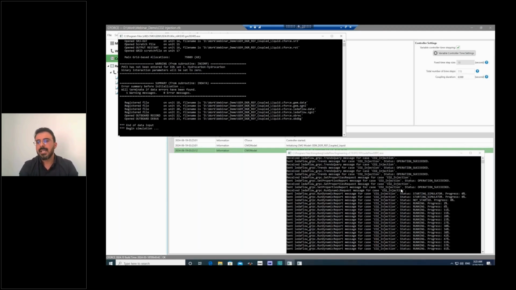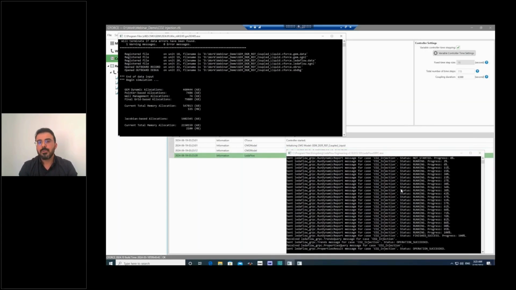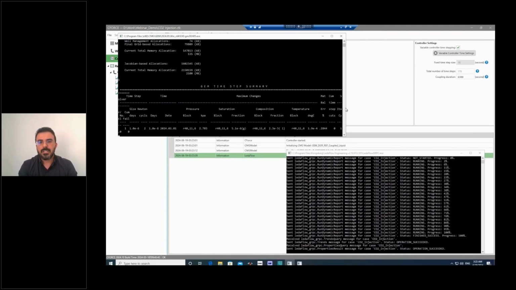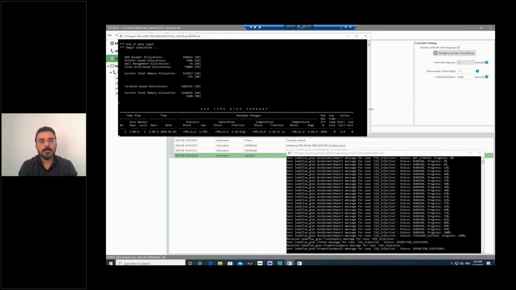Based on that, it will march to 20 seconds, the first time step, to converge to the solution. When that information is available, it is passed to GEM. Now GEM takes that information to march to the first time step of 20 seconds. As you can see now, GEM is running by taking the time step.